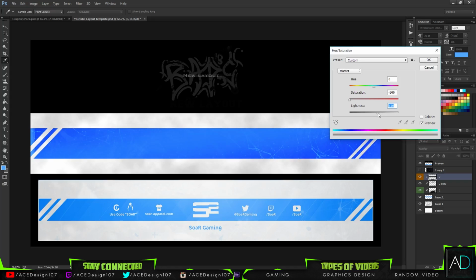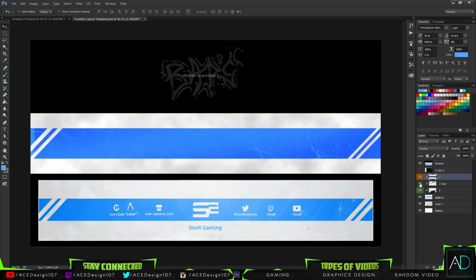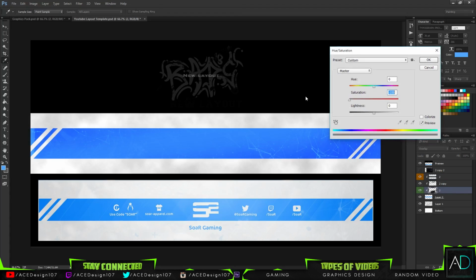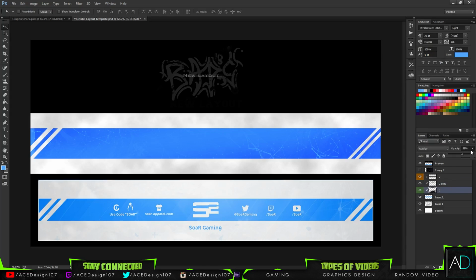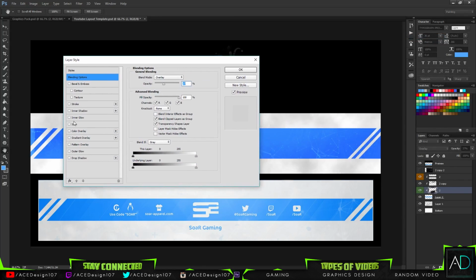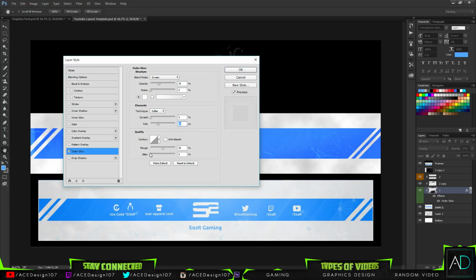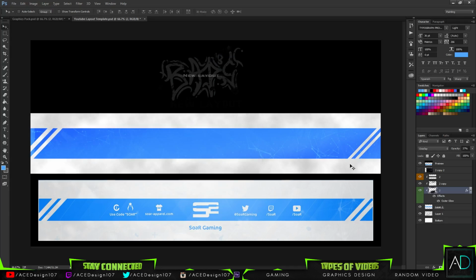Just do something relatively like that. And I might do no saturation on these. Alright. And again, bring down like that, right click, go to my blending options, and we're going to do an outer glow. That'll fade it out a bit more. Right, sweet. Now this texture, I'll just bring it out like that, and we can turn off these to see how that texture looks. Right. It's looking good, it's looking good.